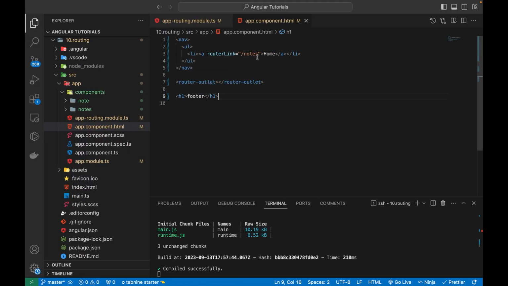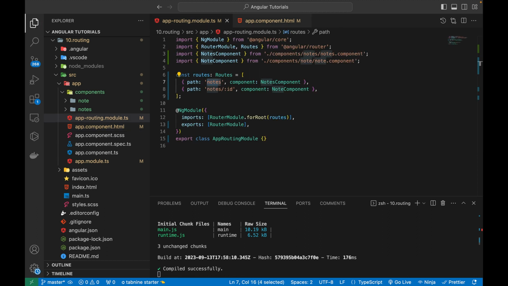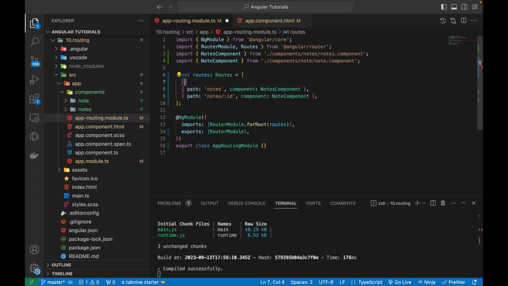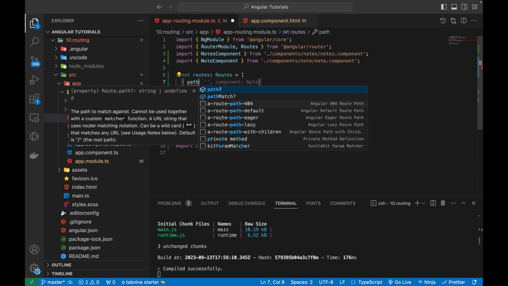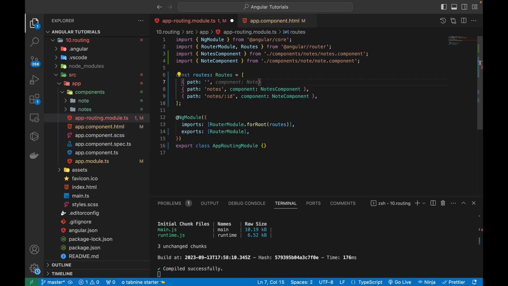But first of all I want to start off with an empty route, and this is what I need to create yet. So in the app routing file I can create an empty path over here. In this array, I'm going to show you how we can redirect from one route to another. This is the path, and this is an empty path, right? Currently, it means that this is the home route, localhost colon 4200.